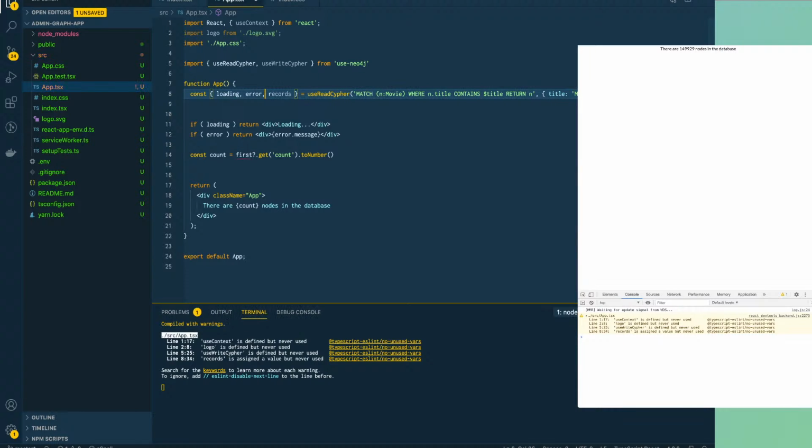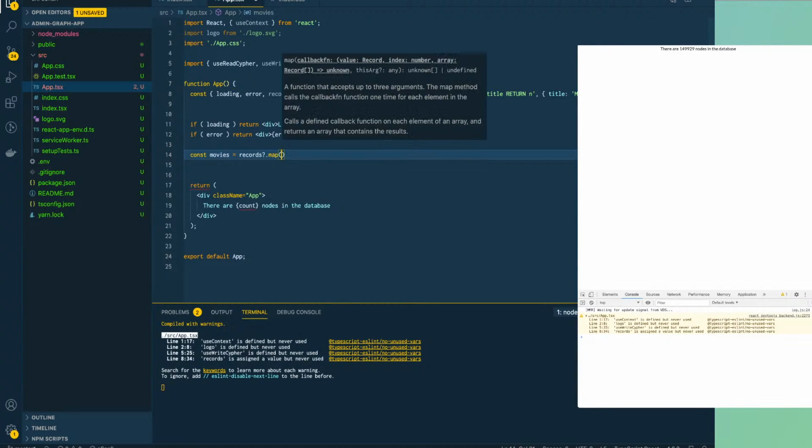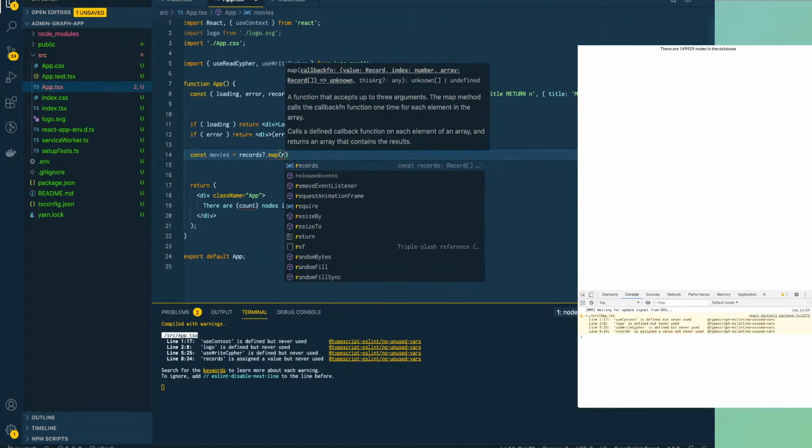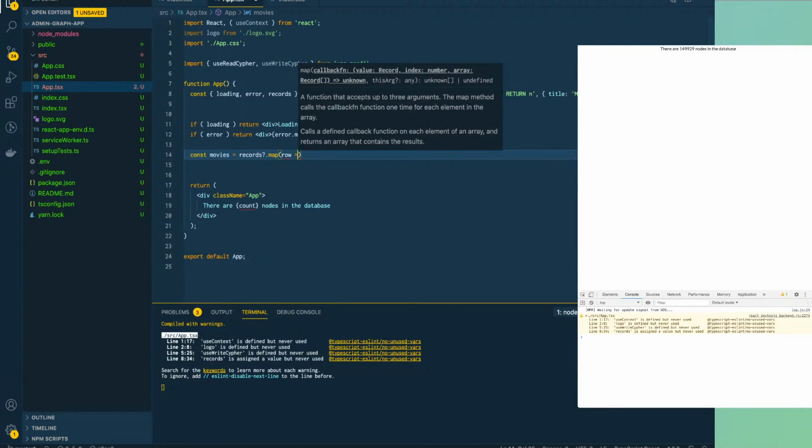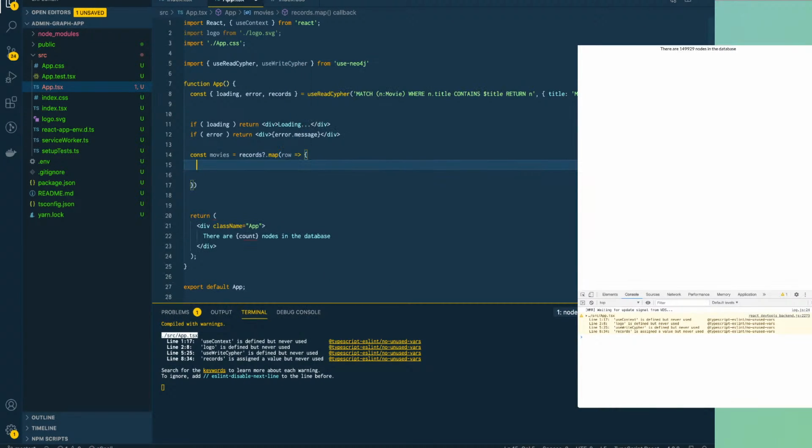So instead of using first this time, I can use records, and I can say that movies equals records.map, and then I'll have a row. We'll assign that, so movie is row.get, in this case n, which is that value up there.